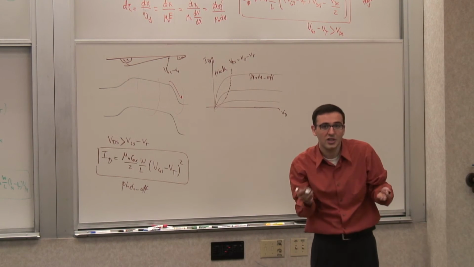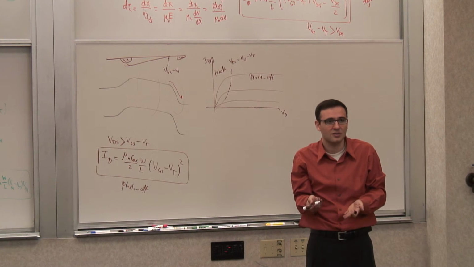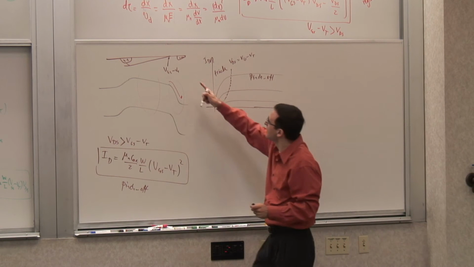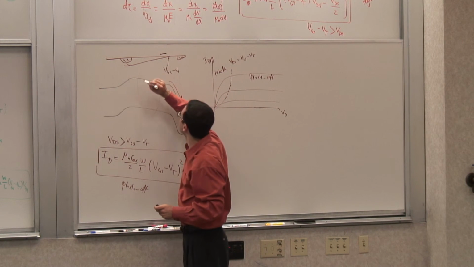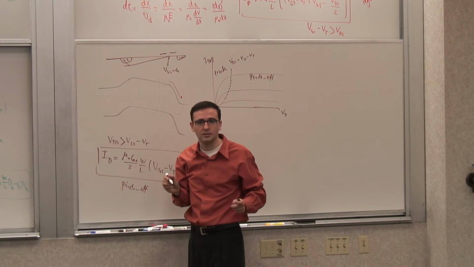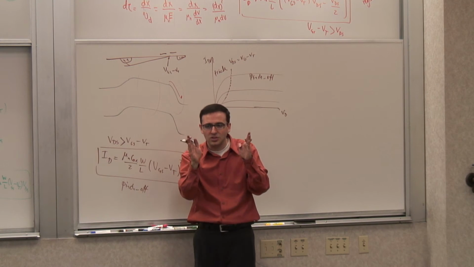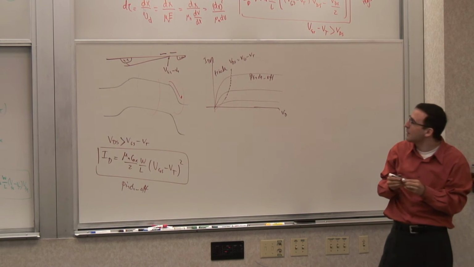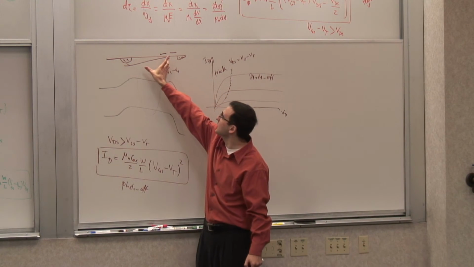But it does change somewhat. It's not that it remains zero. I mean, it changes, it doesn't remain zero. So if I apply a larger VDS, this point goes a little bit more to the left. And if I lower my VDS, this point goes to the right. And hence, effective channel length is changing, right? So what do I expect to happen if I apply a larger VDS? The effective channel length becomes smaller.